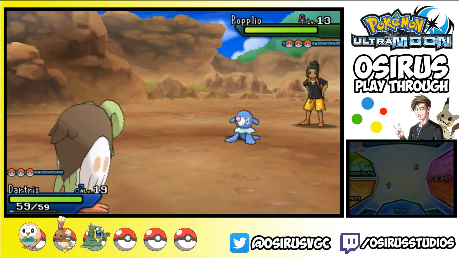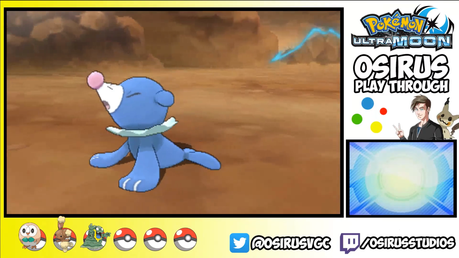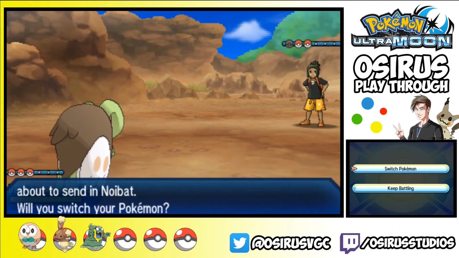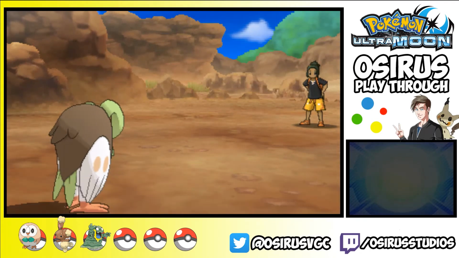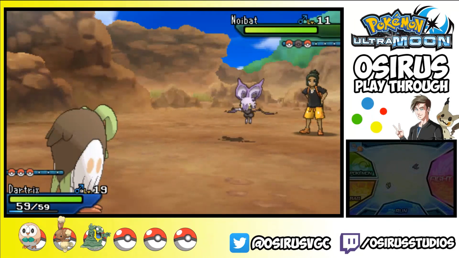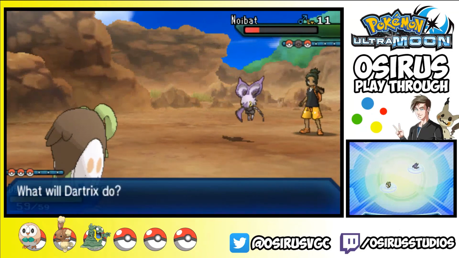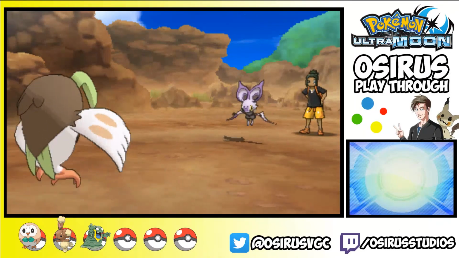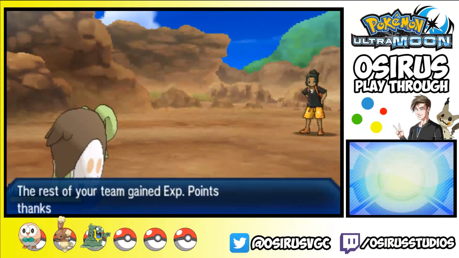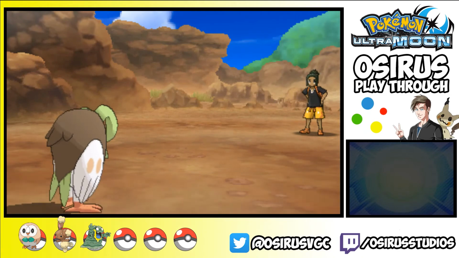So we can just raise a leaf. This should pick up a clean KO here. So Popplio down in one shot. So what else has Hau got? There's a Noibat. Okay, do we switch Pokemon? No, we stay in. That's cool. So let's go just for a Peck here. Razor Leaf's not going to be doing too much damage. Peck is plenty. We avoid the Supersonic. I swear Supersonic is one of the worst low level attacks. It never seems to hit, ever at all. And I guess the Pichu is going to be coming out now, which we'll just stay in with Datrix.